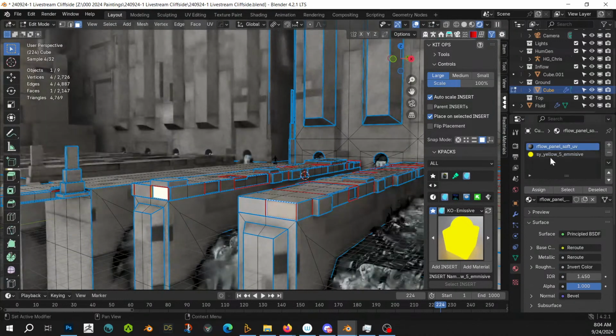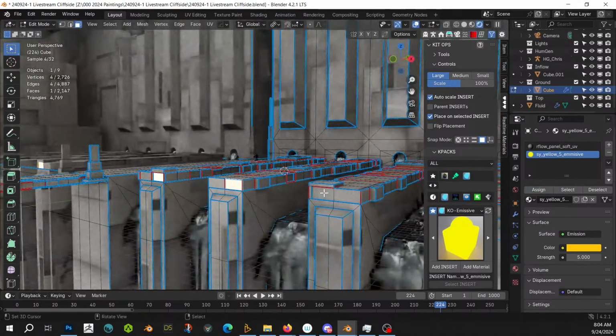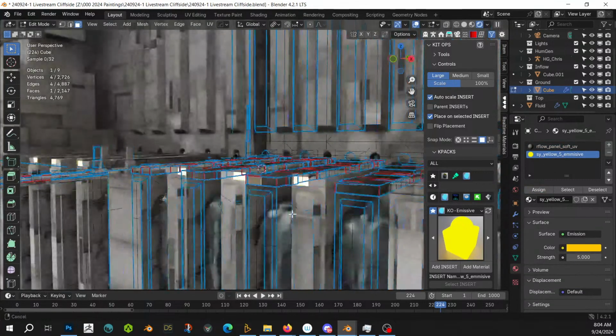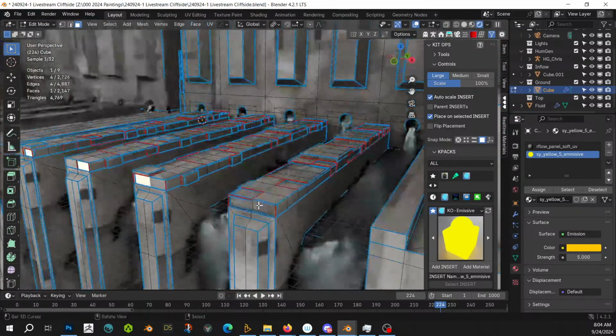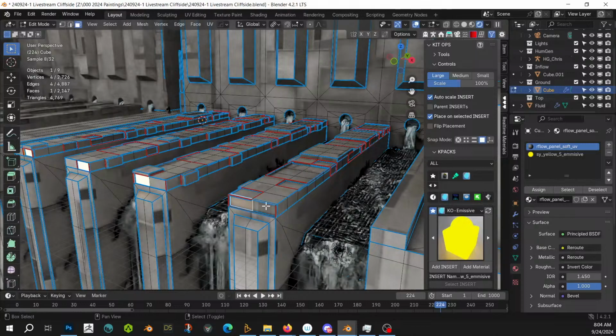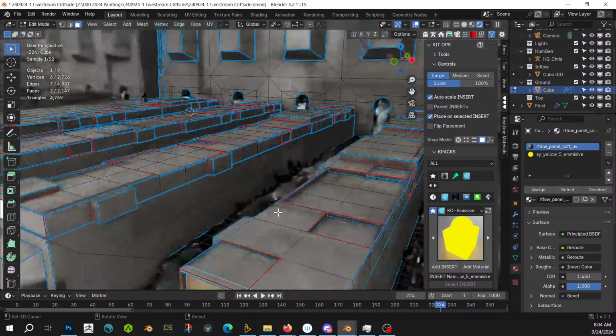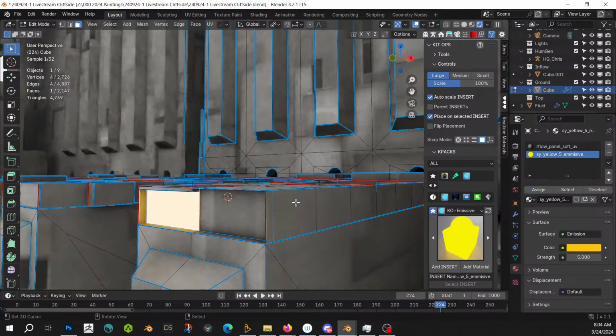Maybe here too. That one doesn't have an overhang, does it? Yeah, it does. Those together? Can't even tell. Nope.